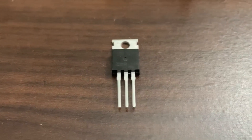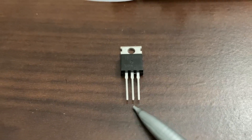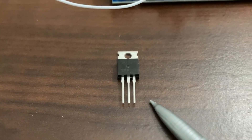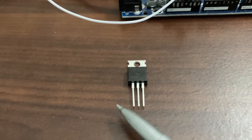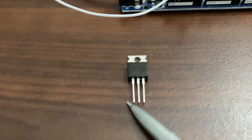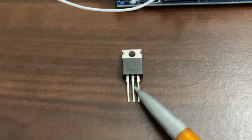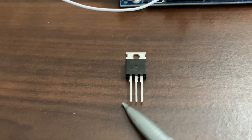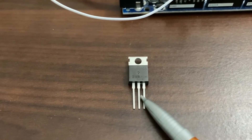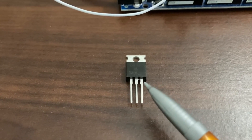This right here is a transistor and it has three pins: the gate pin, the drain, and the source. A transistor acts as a switch. When you apply voltage to the gate pin, it forms a connection between the source and drain pins — similar to turning a switch on. But as soon as you stop adding voltage to the gate pin, it breaks the connection between the drain and source, turning the switch off.